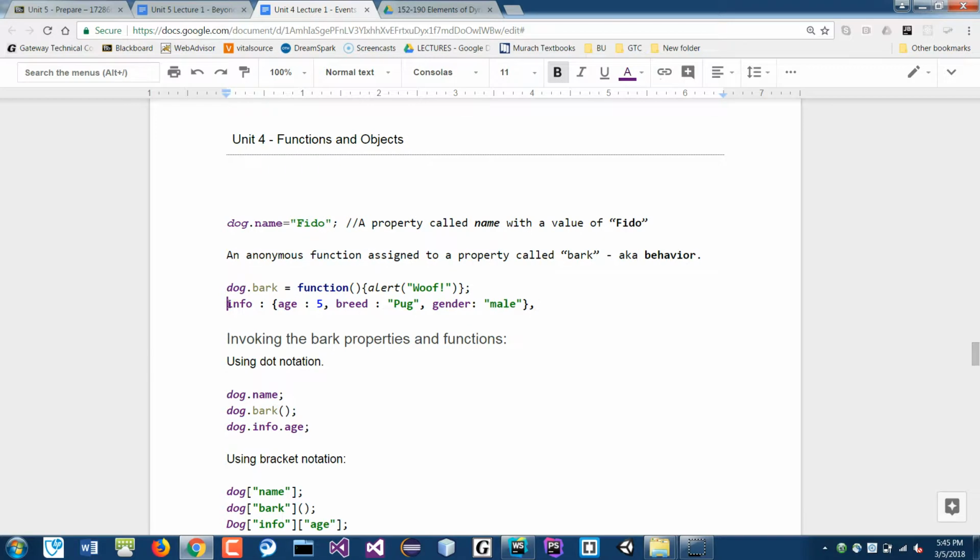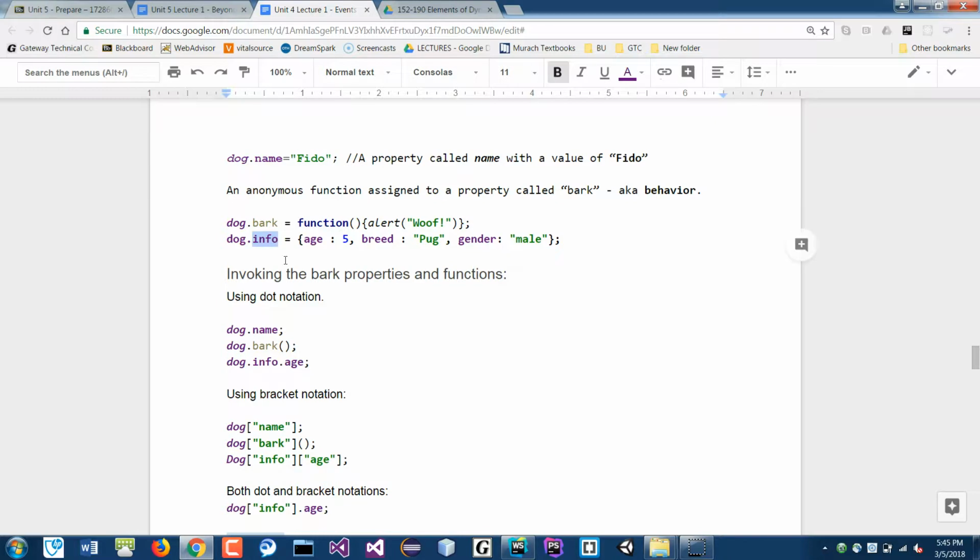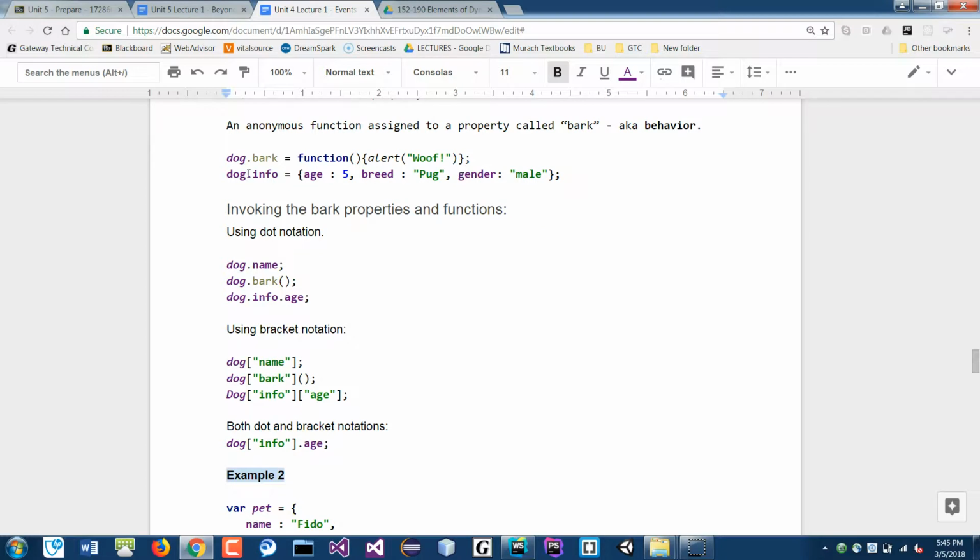If I say dog.info is equal to that, okay, then we now have dog info, which has some objects about the dog, and to access this information, you just use again that notation. Dog.info.age will give me 5. Info.breed will give me pug, and so on.